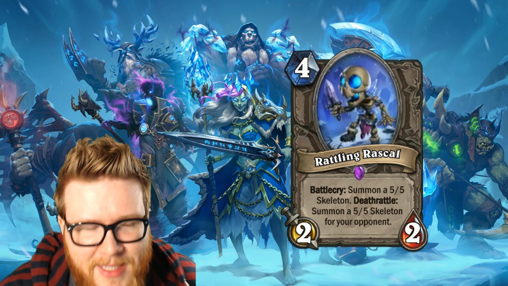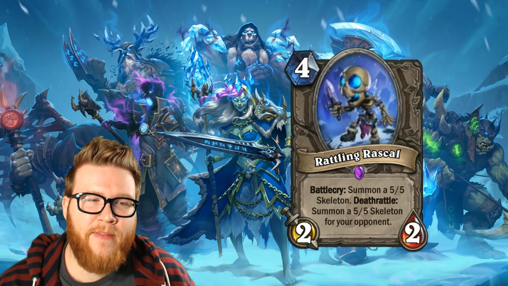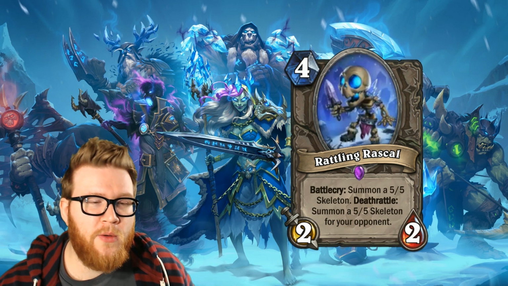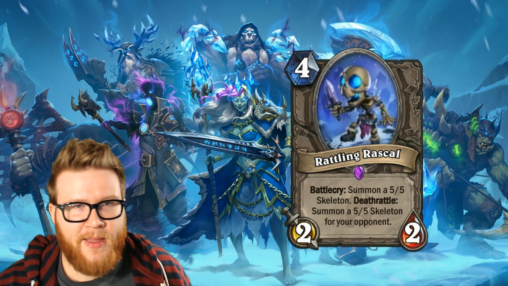So, very simply, if you look at this card at a glance, you say, oh, okay, so it gives a 5/5 to both people. Those kind of cancel each other out. So that leaves you with a 4-mana 2/2, which is a pretty terrible card. You could look at it that way, but I think that would be incorrect.